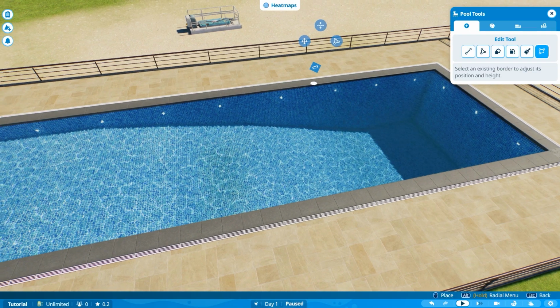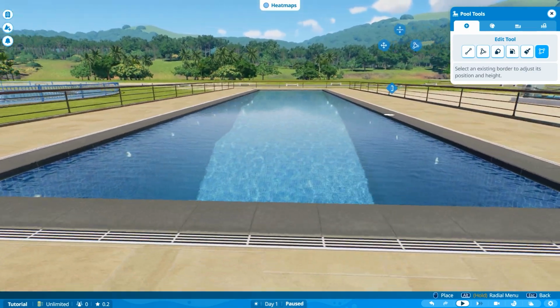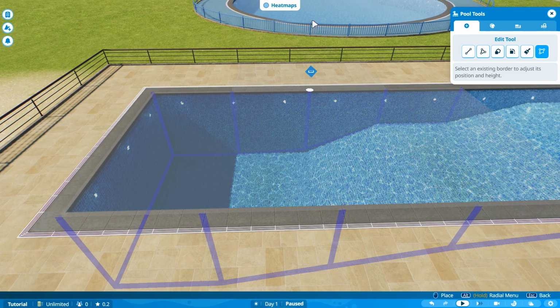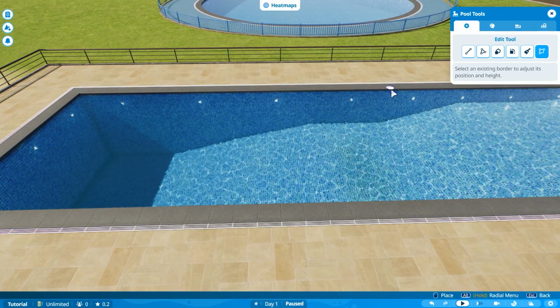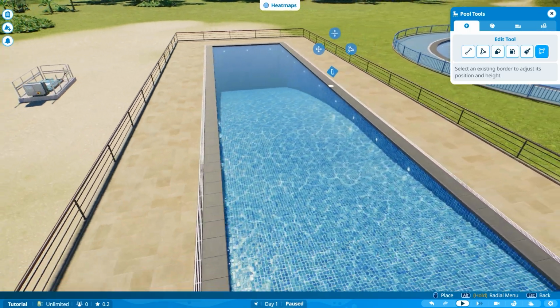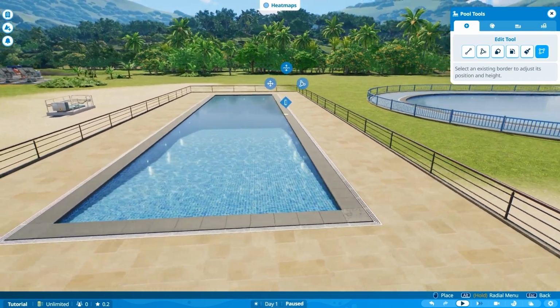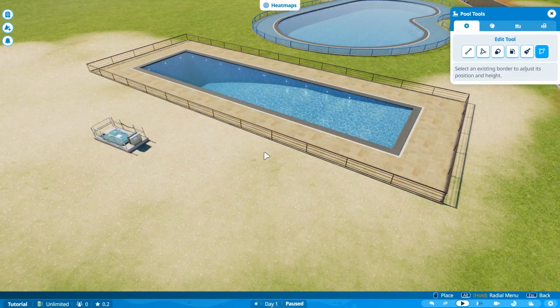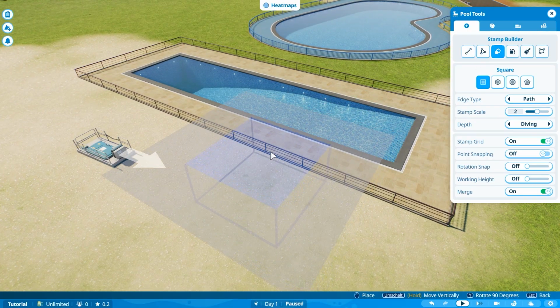So you can make this whole decline a bit more gradual, and you can also do this on the other side. Just look for the particular things like this, and then for example, we want to have that one too. So you make the whole incline a little bit more gradual. I quite like that, this looks fine, but the problems occur if you want to keep on editing this with the stamp tool.